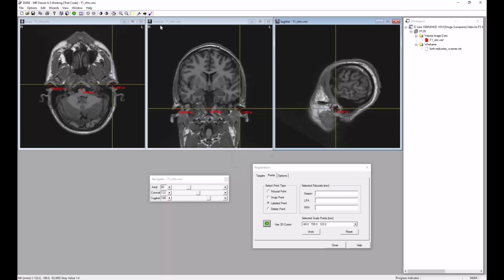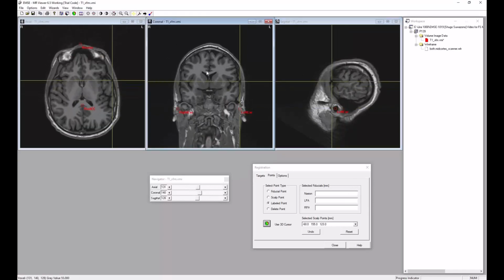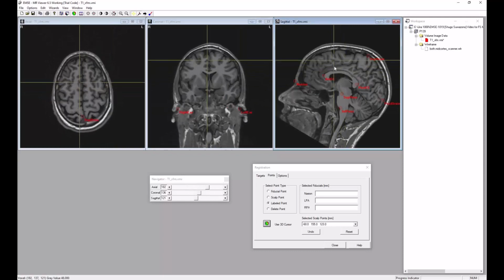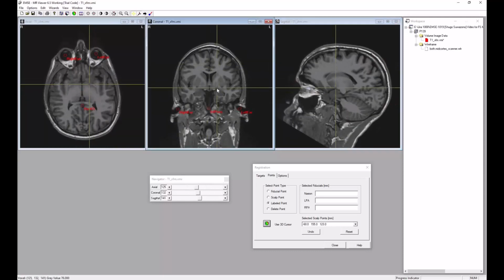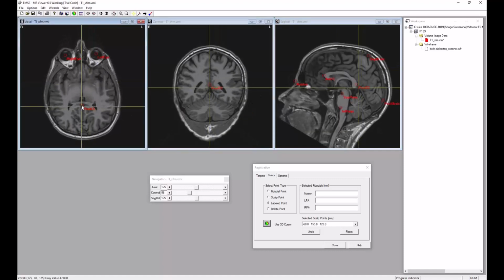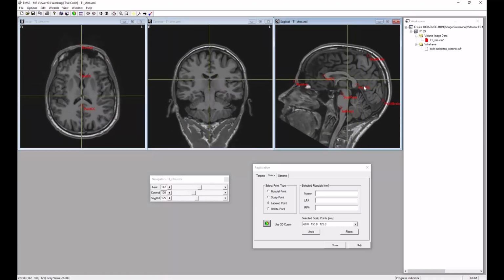Okay, so now back here, back to this warp to point mode. Now we've marked these 11 points, which will be used to give EMSE a nice orientation for orienting the affine transformation to the New York head. And notice we have an asterisk here, so that means these points can now be saved to the VMI file. So let's right click here and just say save. Overwrite? Yes. So now these points are saved in the VMI file.